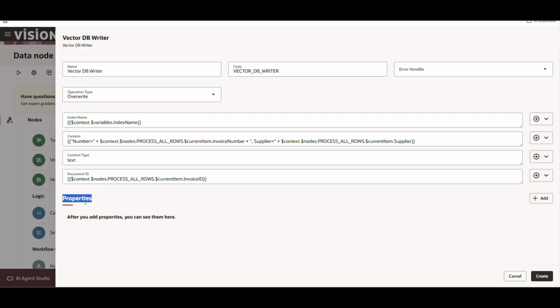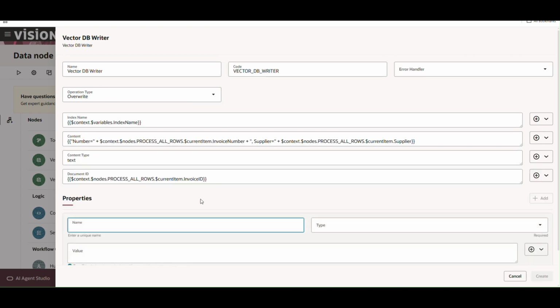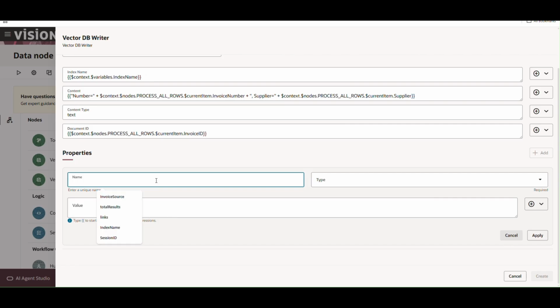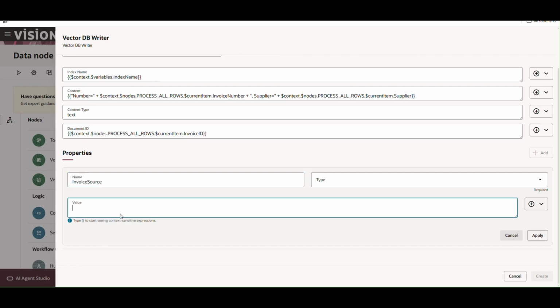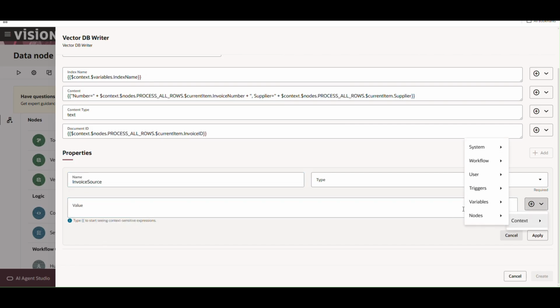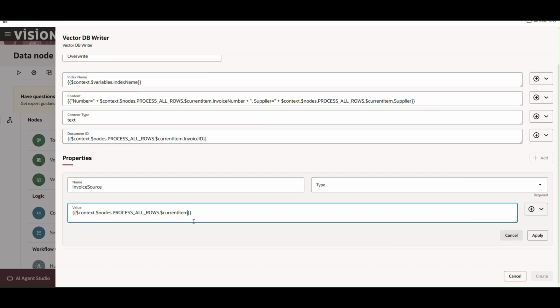Now there's a property section out here. So let's say if you wanted to add an extra column, maybe invoice source, as I'm storing the invoice trail. Maybe I wanted to store invoice source. So I will just select invoice source, and then again I will go into the current index for this loop, current item, and then within that current item, I will say invoice source, because invoice source also comes. Let me just quickly pull that Postman up so that I can show you how actually it is coming.